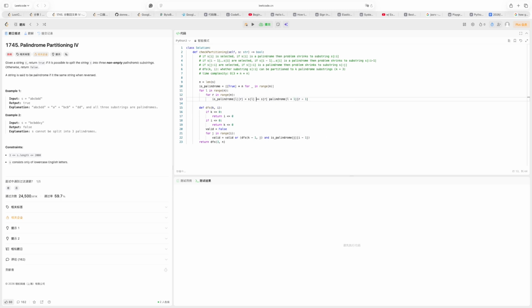If both of them are equal and the rest of it is a palindrome, then it is a palindrome, else it will be false.